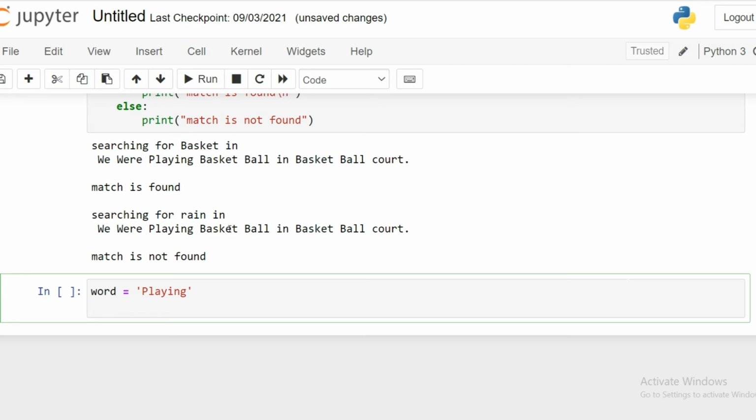In the same string I'm searching: we were playing basketball in basketball court. I'm initializing match is equal to re.search, because I want to search this word playing in the sentence given. What is my word? I have to give it here, word, comma, where I have to search? In the string I have to search.